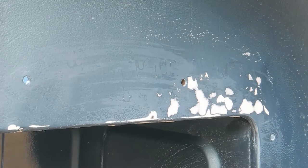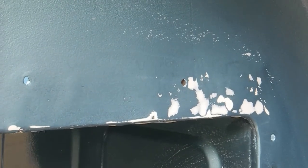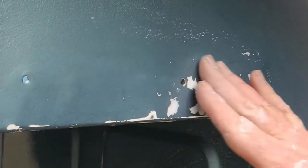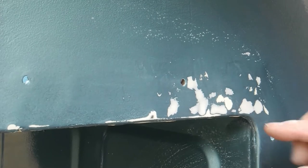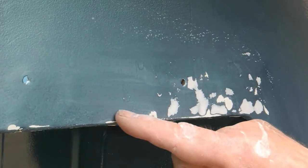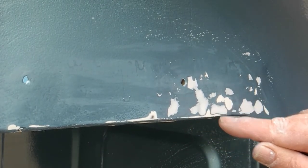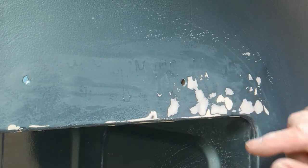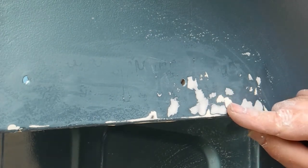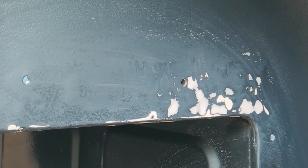Let me tell you what went wrong here. As you can see, I've got probably 90, well, all the overspray bubbles are pretty much gone. I mean, there's a tiny little bit that I can see in little areas. But what I've done here is I've actually removed the paint, so the clear and the blue underneath. So see this white as compared to this is the resin. And this is the white of the undercoat, the primer. So I've been rubbing away, thinking that this was resin, whereas in actual fact I've been rubbing and going down to, well, bare metal eventually.